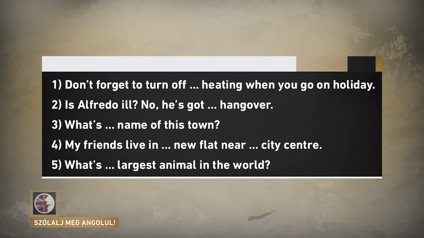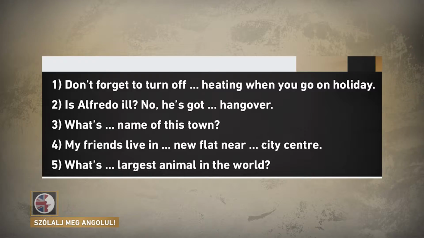Okay, now let's try a little exercise. Have a look at these sentences and decide if we need the indefinite or definite article to make the sentence complete. Number 1, don't forget to turn off heating when you go on holiday. Number 2, is Alfredo ill? No, he's got hangover. Number 3, what's name of this town? Number 4, my friends live in new flat near city centre.